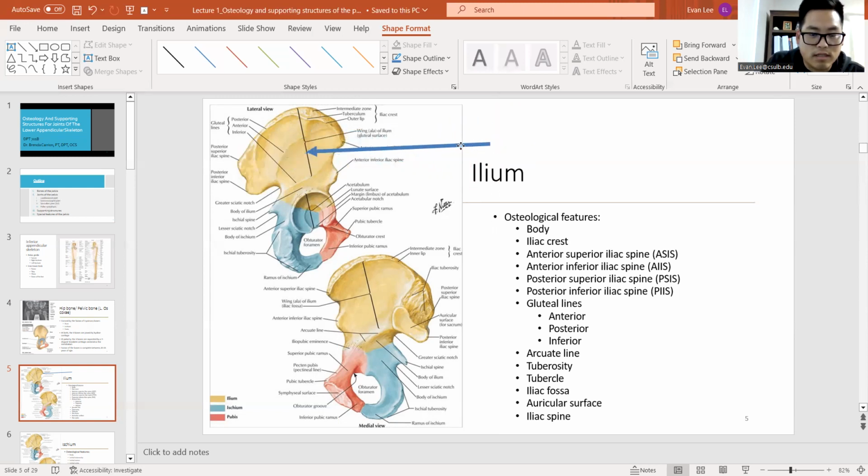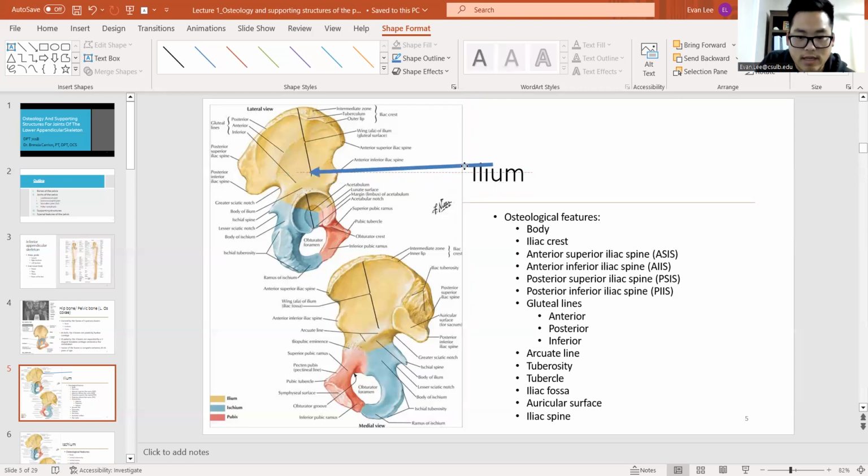So looking at some other stuff, taking a look at this really big thing right back here. This is not a process, it's not a spine. This is a notch. This is called the greater sciatic notch. And if you've ever heard of the words sciatica, or sciatic nerve, this is what it's referring to. So the greater sciatic notch, this is where the sciatic nerve will be running, but we'll look at the sciatic foramen there as well.